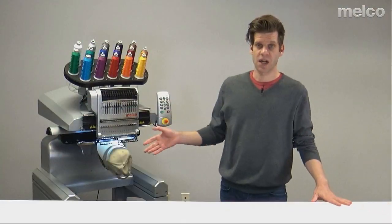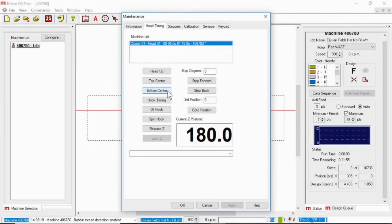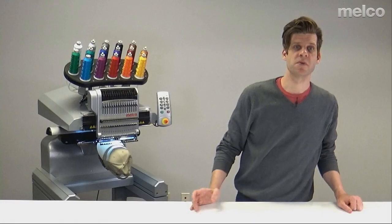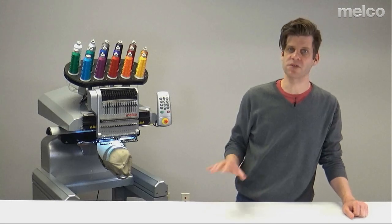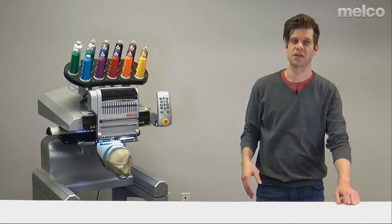Now that I've adjusted it, I can go back in my software and raise that presser foot. To raise that presser foot back up, I'm going to click on Head Up. And then I'm going to click on OK to get out of that menu. I do find that after doing a few of these, you'll start to get a feel for thinner, unstructured. You may go all the way down and 1 click up. You may just start to count clicks from hard stops.